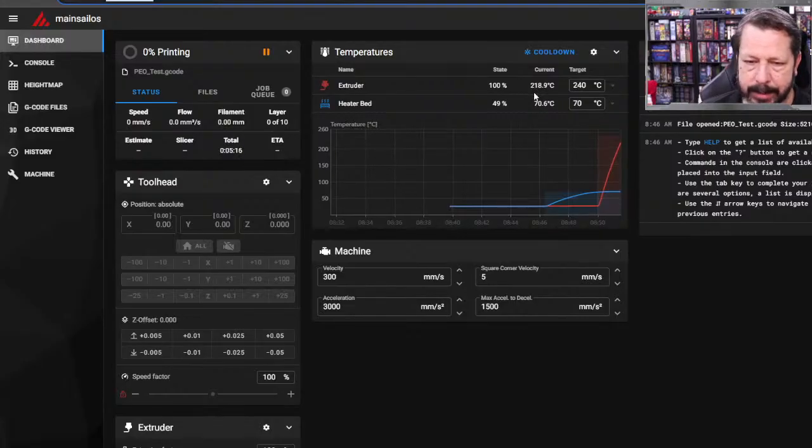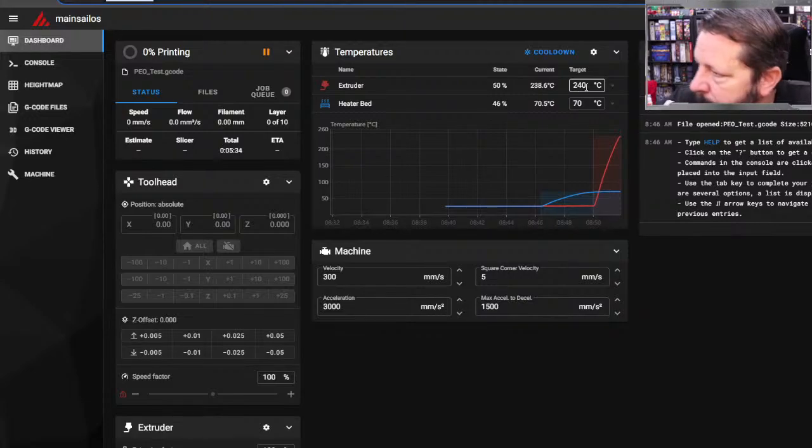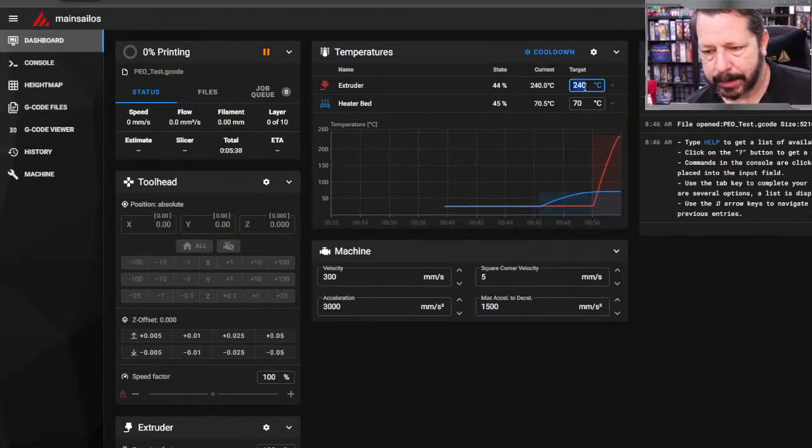That's one downside to the way the G code is written here, is that it's going to wait until it gets to 240. There are G code commands to start heating and then carry on, but you run the risk of it not actually getting all the way up to the temperature you want before it goes and starts trying to print. So, it's almost there. So I'm going to drop this probably down to 225 once it starts.